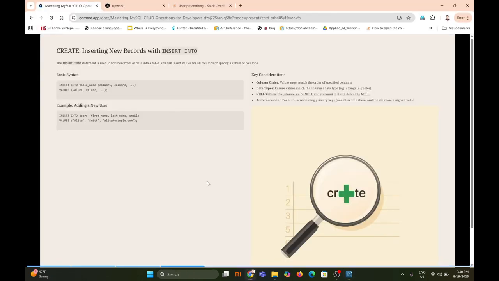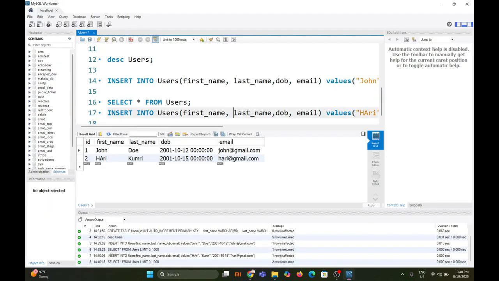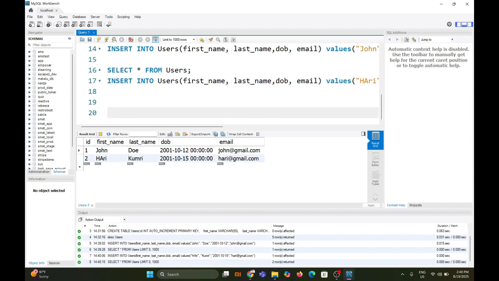So let's see the next read operation in MySQL, that is select command. So to read the data from this users table, we can use select query, select star from users.